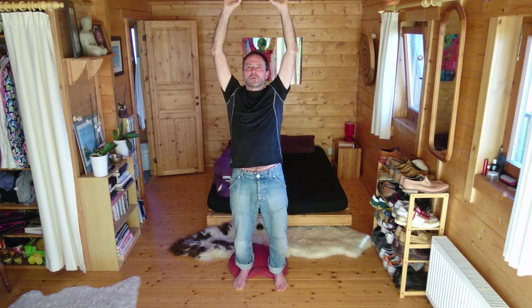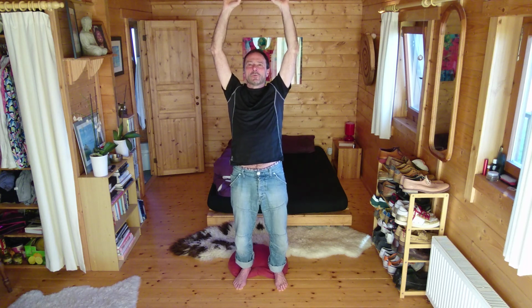If you're sharp-eyed, you can spot I've got a little cushion under my heels, but that's because I had an ankle operation when I was a kid because my tendons didn't grow. You almost certainly won't need that.